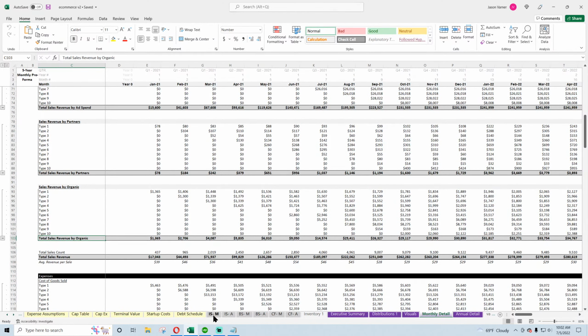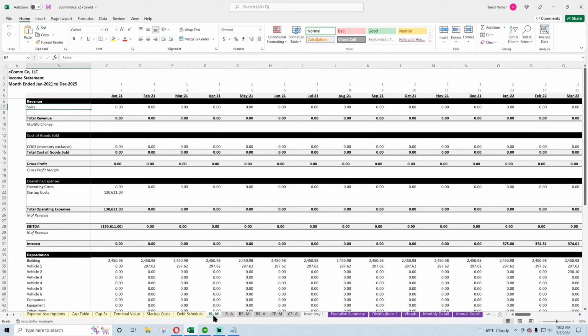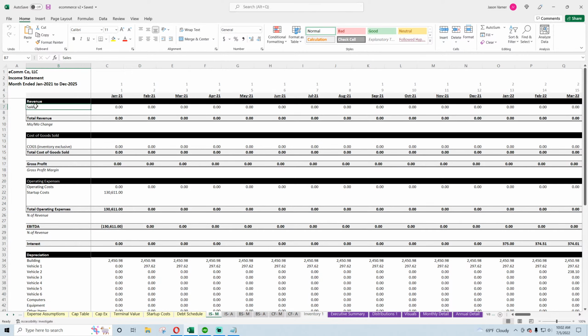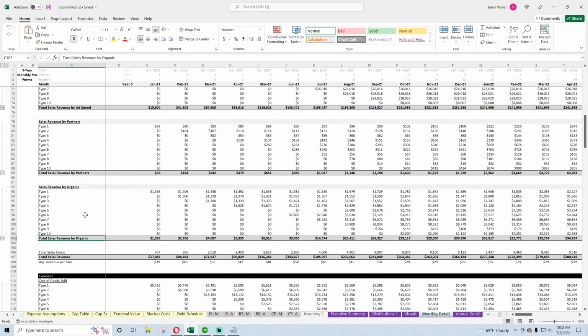Now, on the income statement, I don't know on the executive summary, we could probably add, I don't know if I want to put all the... well, for now we're just going to do, let me look back at this. Can we combine any of these?